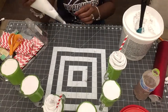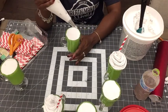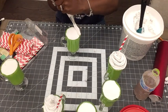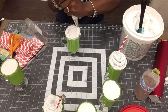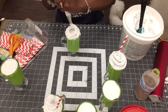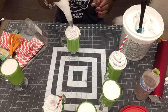So that second one went a lot better than that first one. Again, I'm just pushing the spackle down, trying to make sure that there's no air bubbles. Now that I'm looking on the film, I can see that there were a few air bubbles, but you want to try to make sure that you don't have any of that. And here's my third one. And I am having to use both hands to be able to push the spackle out.